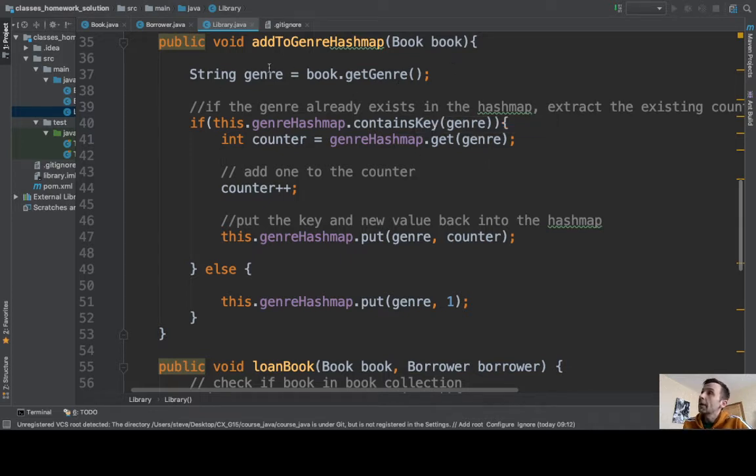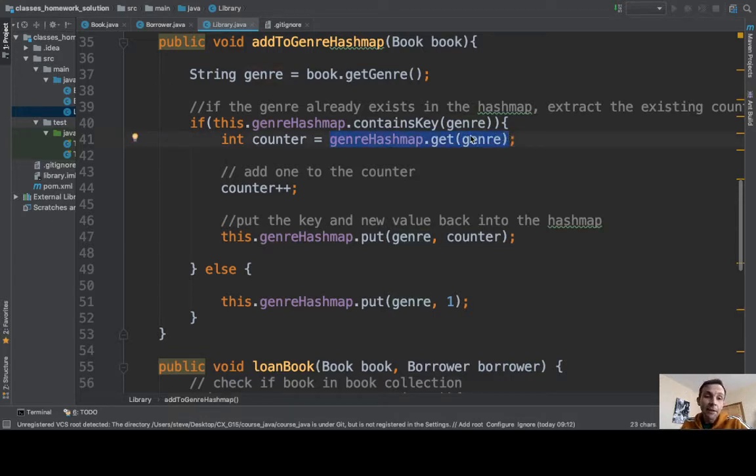remember we're getting genre as a property of book. So basically I am checking my genre hash map to see if it contains a key which matches the genre of the book I'm currently adding. And if it does, then the counter equals what the value of that key currently is.